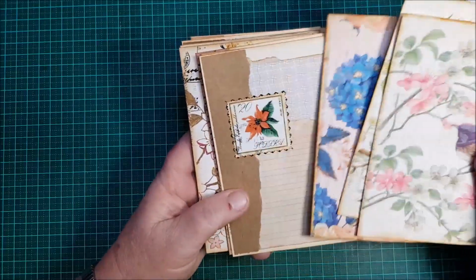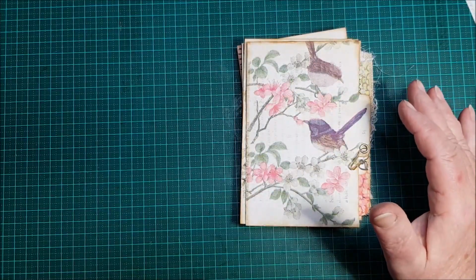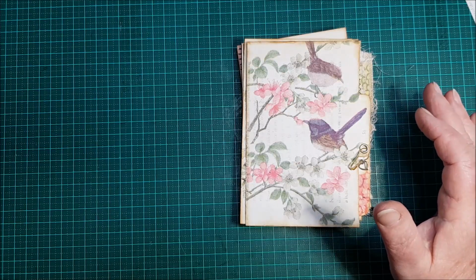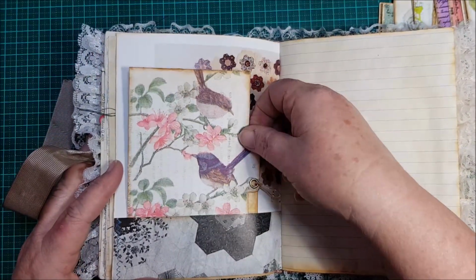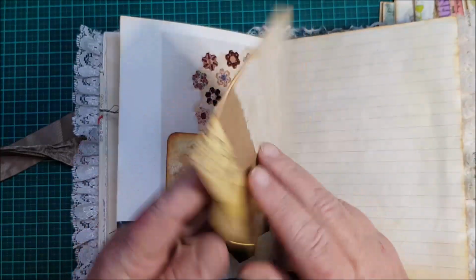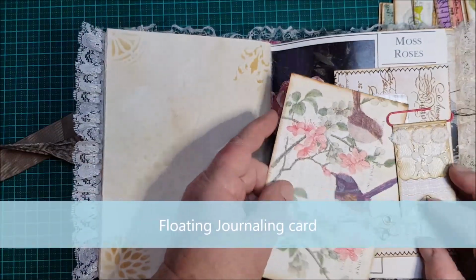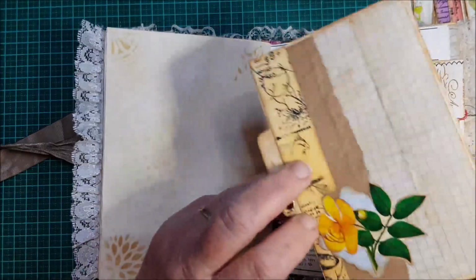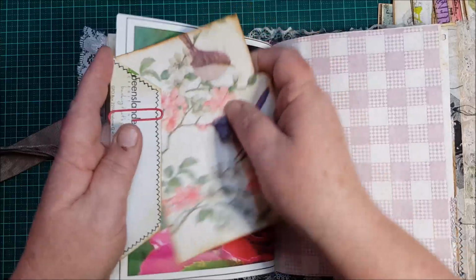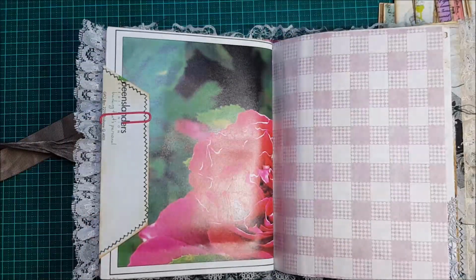And what I thought I would do is use them as page dividers, like a floating divider in a journal. So let me just grab a journal here that I have, and I'll show you what to do with them. So you could pop them in a pocket and use like journaling cards, or you can have them as a floating pocket. So basically stick them under one of these paper clips. It was just an idea, just to see. There we go. So if we stick that under there, or you can just have that as a bookmark, if you were that way inclined.